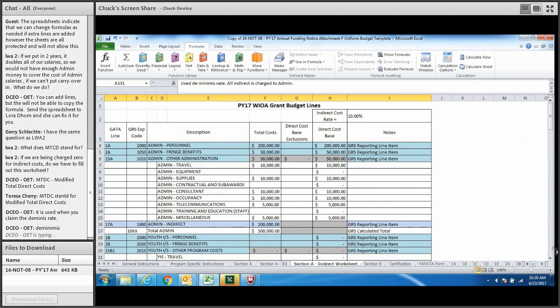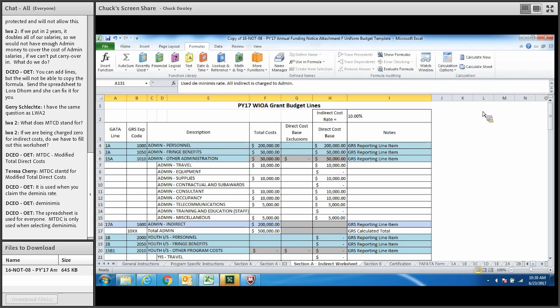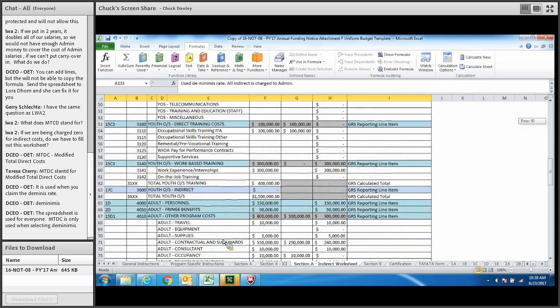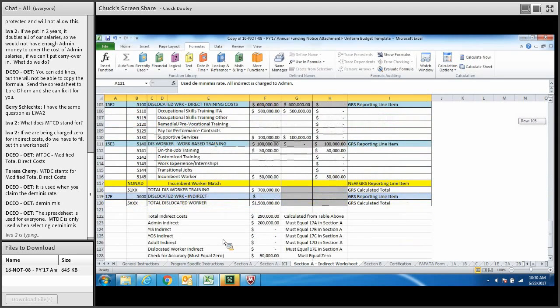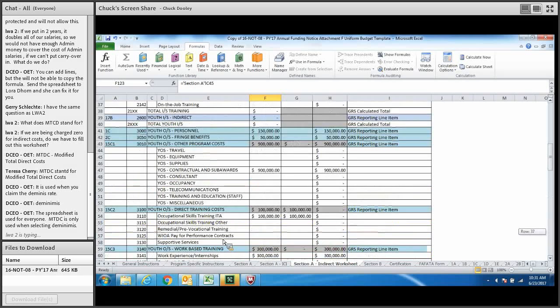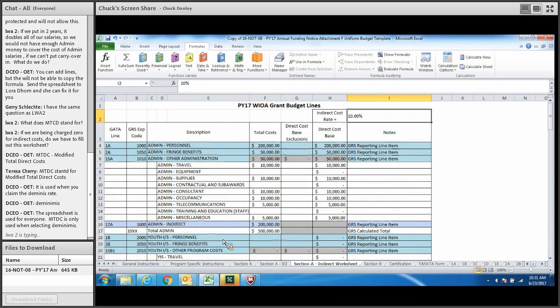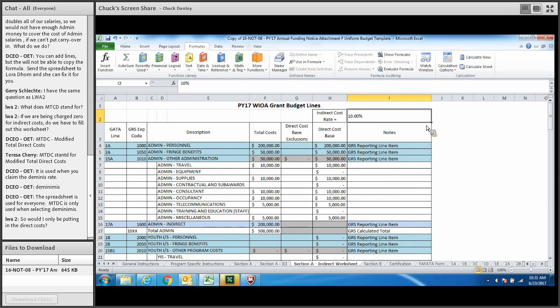In our case, our total allowable indirect costs using the de minimis rate would be $290,000, but we're only going to budget $200,000. The only place you want to enter a plug number is in the indirect cost rate at the top. So you could lower your indirect cost rate. It only goes out to 2 decimal places, so if there's going to be a difference, you're not going to be able to eliminate it entirely. But let's change this to 9.86%. No, it's not even close. Let's change it to 8.5%. No, we'll change it to 7.5%. So you just play around with the indirect cost rate at the top until you get the difference at the bottom to equal 0.